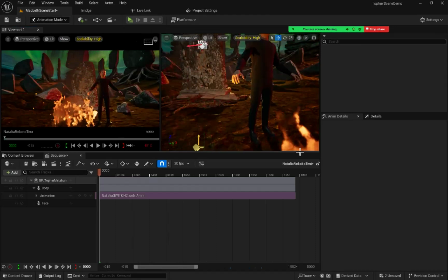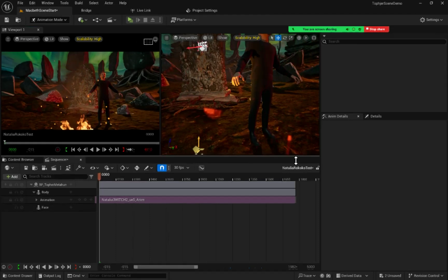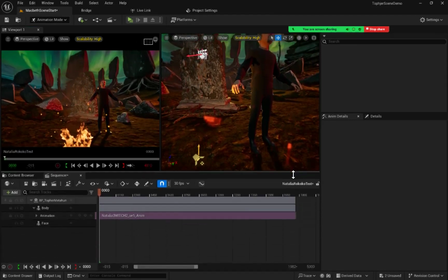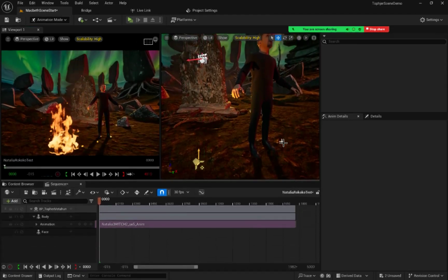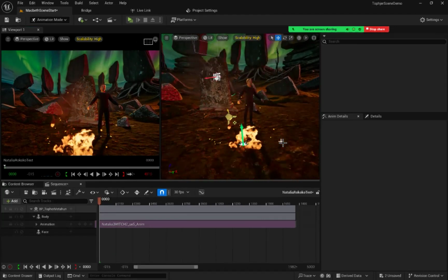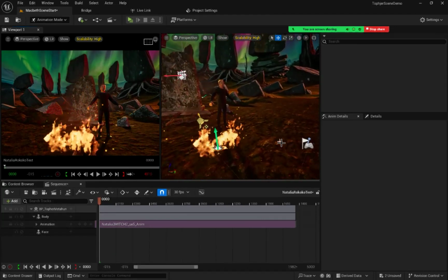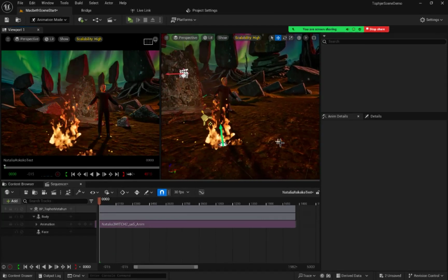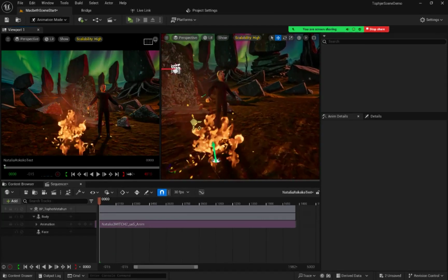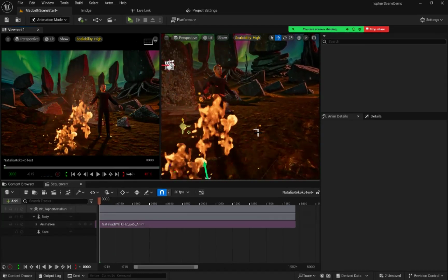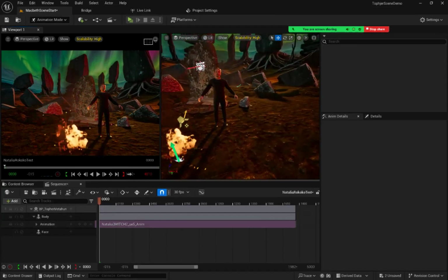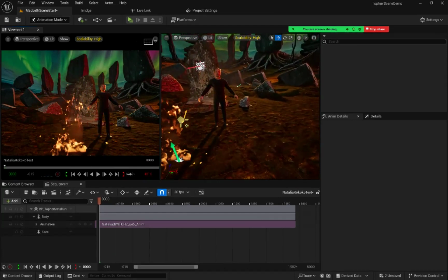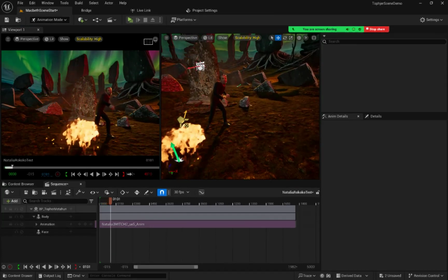It'll just give me more space for viewing my character. I can adjust this a little bit and maybe zoom out a little bit. I do want to see the character. I'm holding Alt and middle and left mouse button to come in a little bit. I want to see the character because I want to see the hands. I want to make sure the hands are moving and everything.